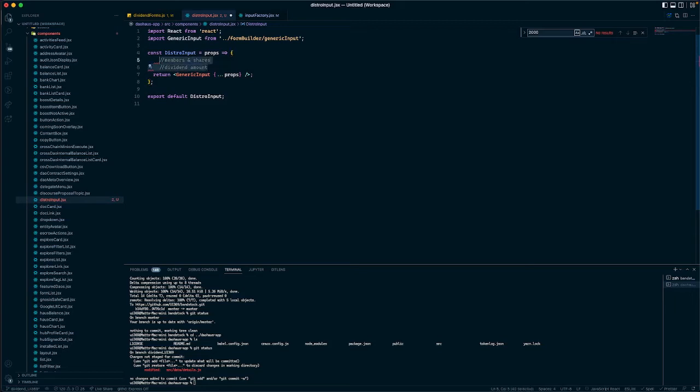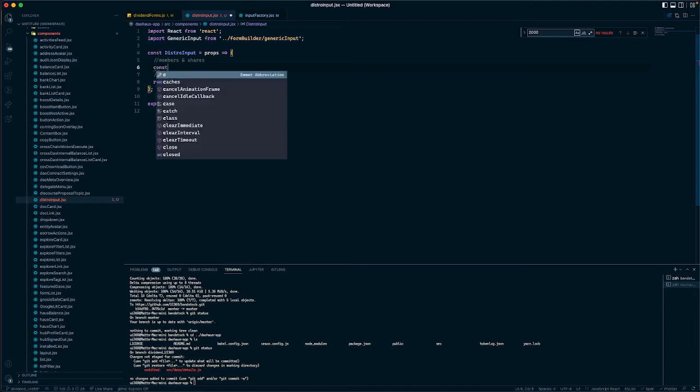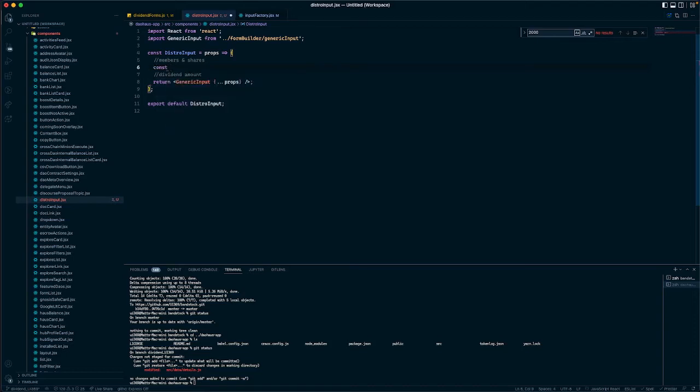Okay, so members come from a hook called useDAO. Good news is that we don't have to worry about scoping or getting problems from context, because I don't think the form builder will work outside of the DAO context. So let's just go const and then curly braces, and then just get out of the curly braces for a second, go equals useDAO.